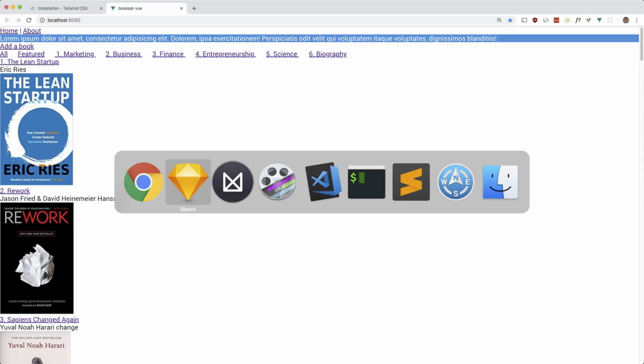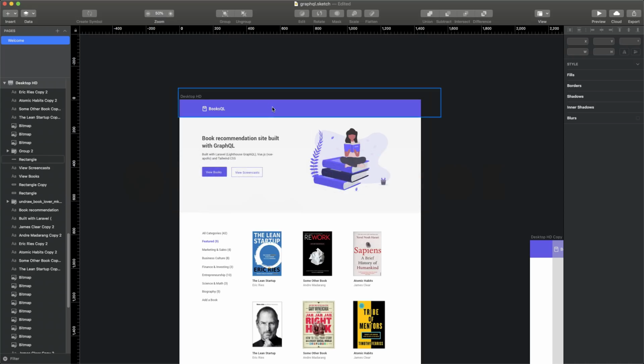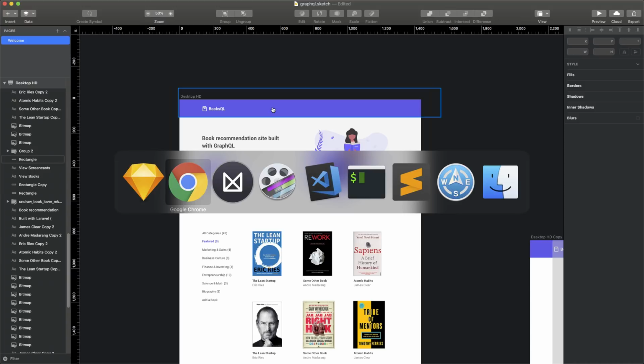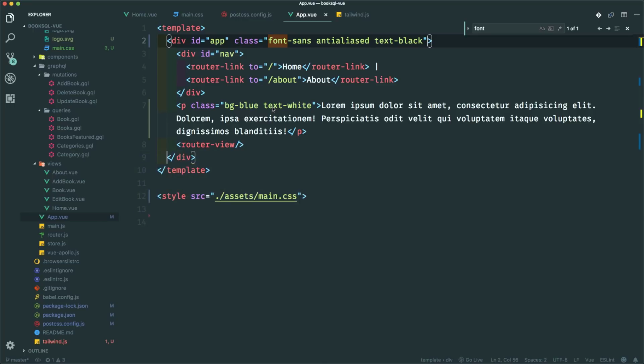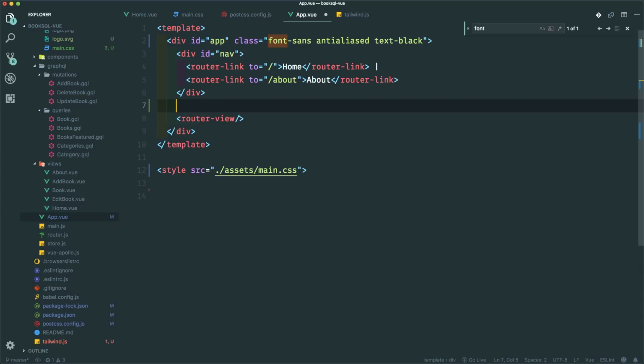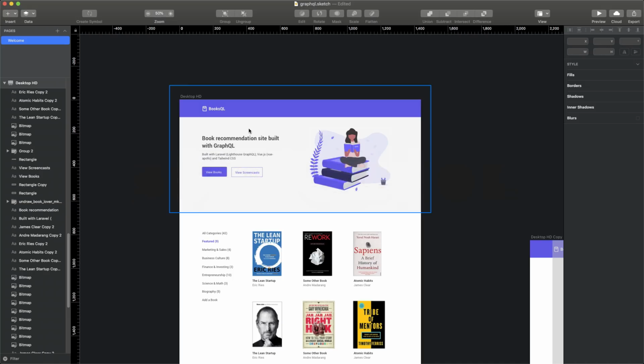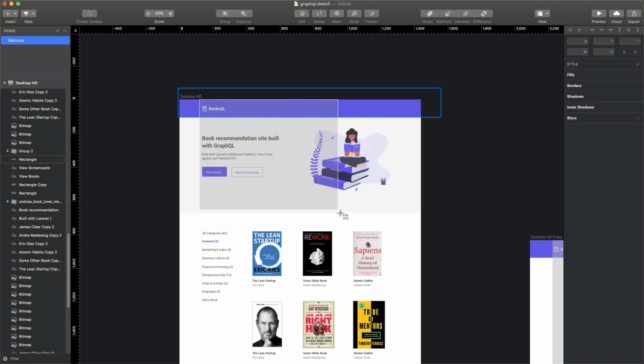Okay, so let's start with the header here, or the nav. So let's do that. Okay. Let me just remove this. And we'll make use of this. So ID nav, and we'll add a class. And I'm just going to make it BG purple dark. I'll just use Tailwind's default colors. And I want a container here. So the whole thing is constrained within a container.